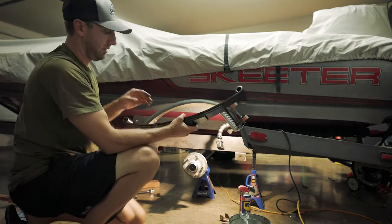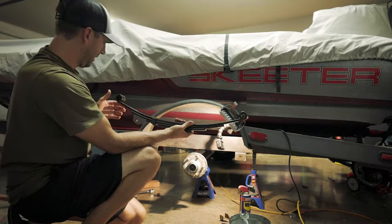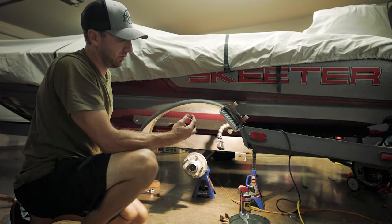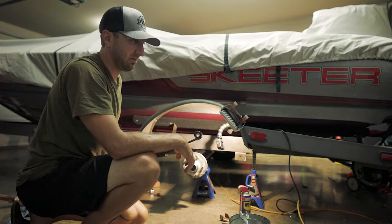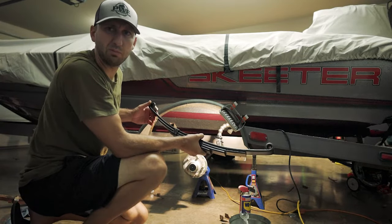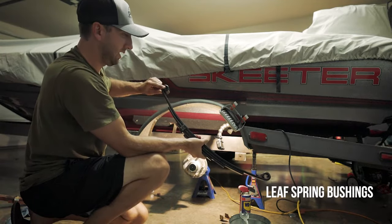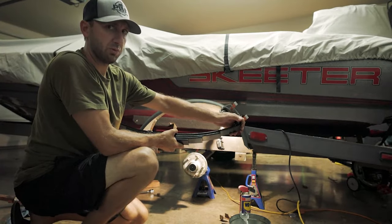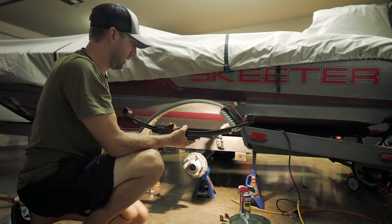So getting started here — you're going to make sure this band is facing toward the front of the trailer. One thing I didn't know about: they came with these bushings, which I know your bolts go through. The red ones seemed kind of light plastic, so I ordered new ones — they came with my bolts anyway. I went ahead and popped the new black ones in; these are a little bit thicker. I don't know if those red ones are fine or not, but I popped these new ones in just because I got them.